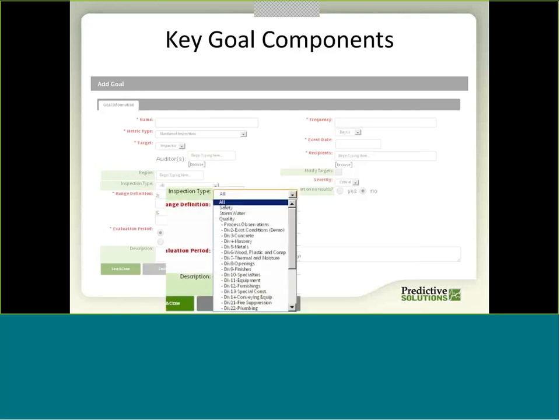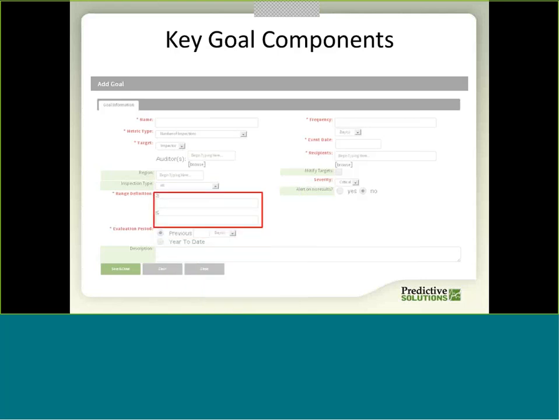Inspection type. Again, another section where you have all as an option. Based on your requirement, based on what you're tracking, you can select either all or safety, or again, based on what exactly you're looking for, right? And then you're defining a range. For this example, we're looking at the number of inspections.